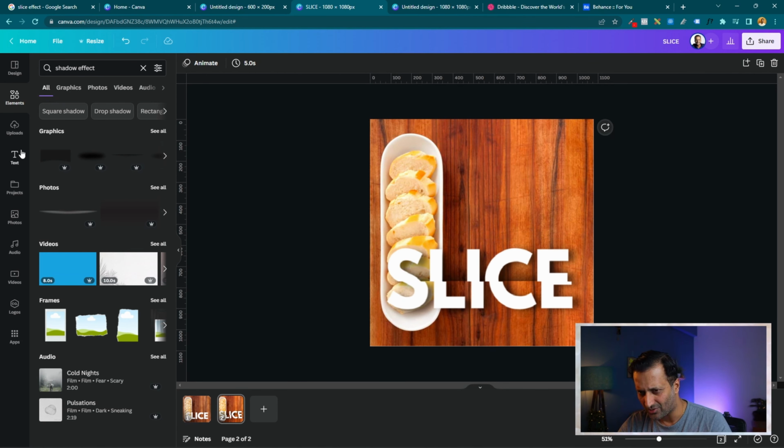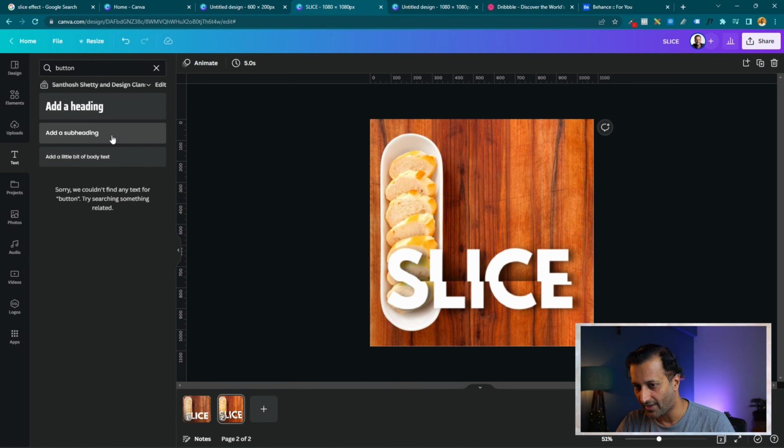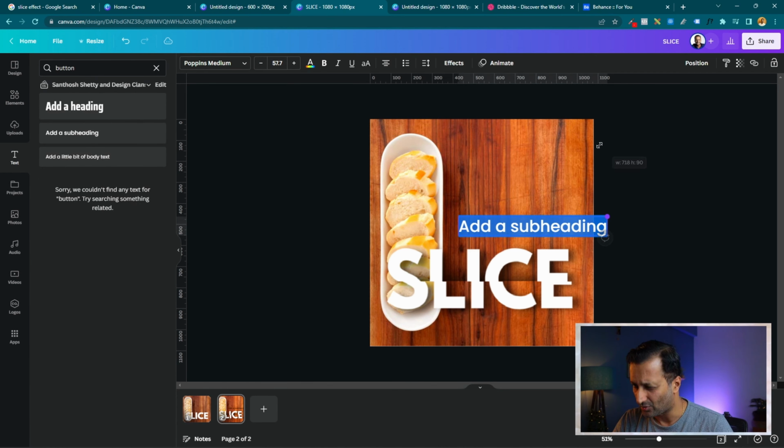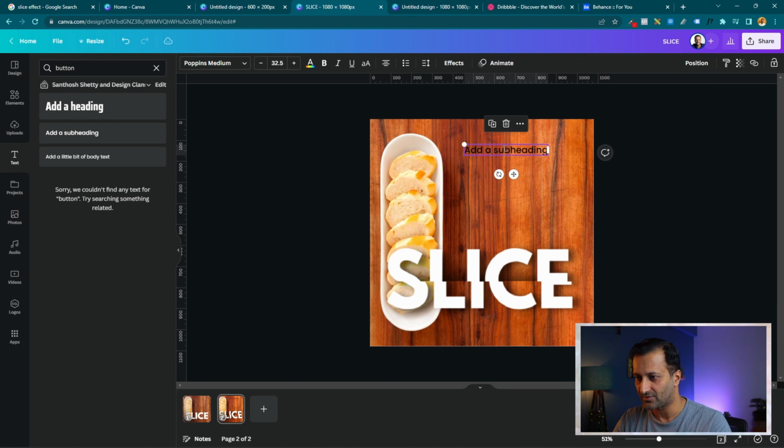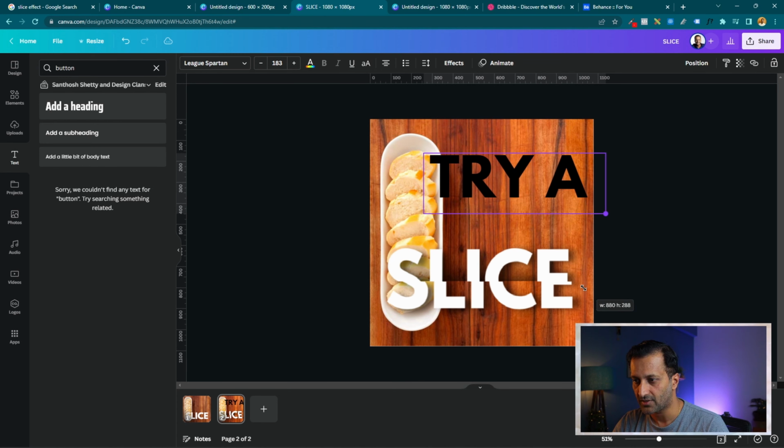And now you can add your promotional text or your logo and things like that. Okay, so let's say order, or let's say try. I'm going to increase the font size.